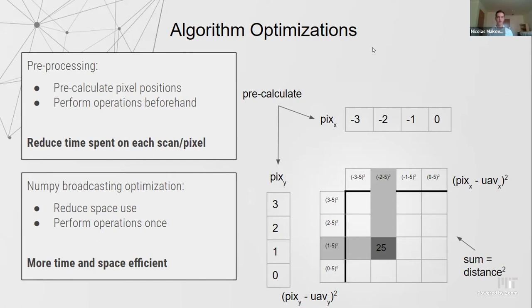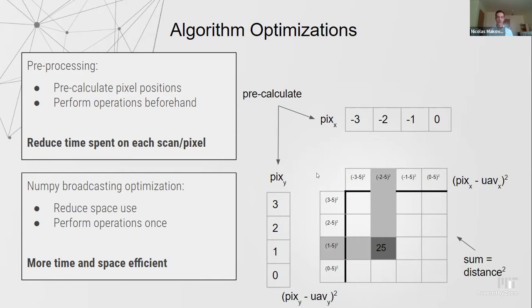We also utilize broadcasting with the Python NumPy library. On the right, you can see that instead of calculating the square distances independently at each pixel, we calculate the x distance of each column and y distance of each row, then broadcast these together as demonstrated in the highlighted cell. This greatly reduces the amount of space we need because we have two one-dimensional arrays, whereas calculating x squared and y squared distances independently would produce two two-dimensional arrays behind the scenes. For the same reason, this also greatly improves efficiency. Each squared x distance and y distance operation is only being performed once.